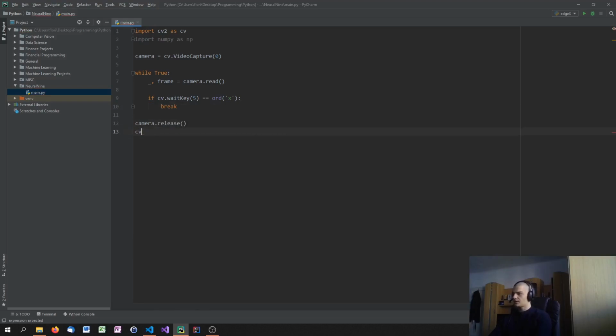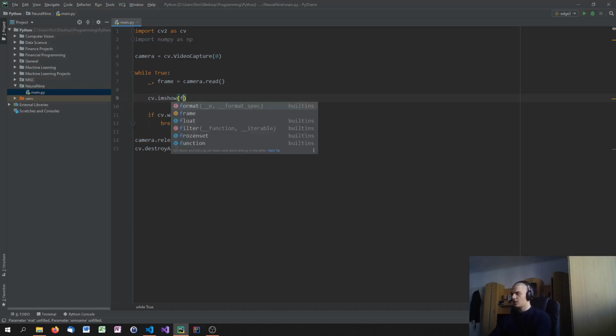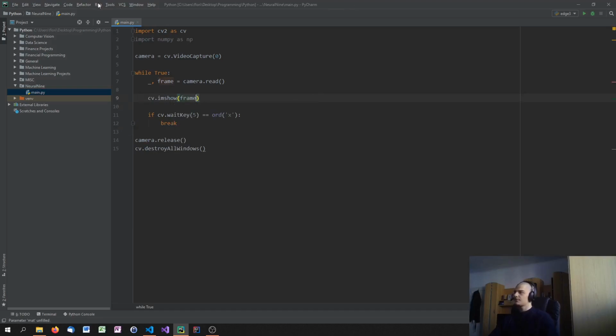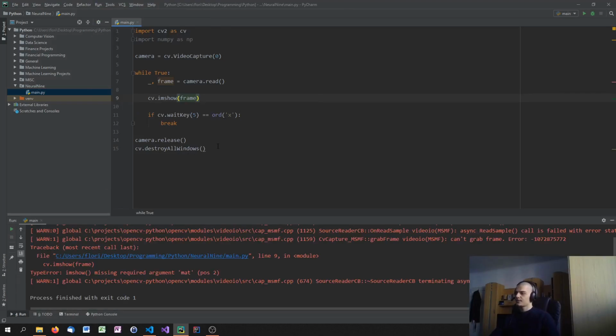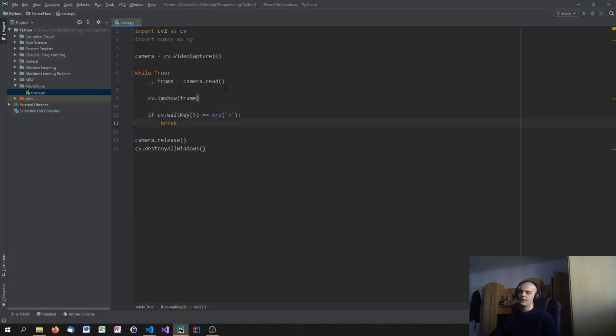and cv.destroyAllWindows. And what we can do here is cv.imshow of each frame. That should be pretty simple. Run the main, and we should just see the basic. Of course, I cannot do it because I'm recording right now, but if I run this without recording, I will see my face and my camera data here in OpenCV without any filters, without any effects. So that is how you output the frames of either your image or your camera data.